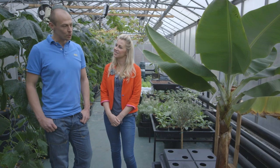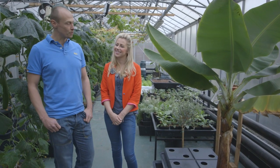This plant produces a very popular yellow fruit. Have you got any ideas what it might be? Oh, popular yellow, I'm guessing bananas. Yes, it is. Well done.